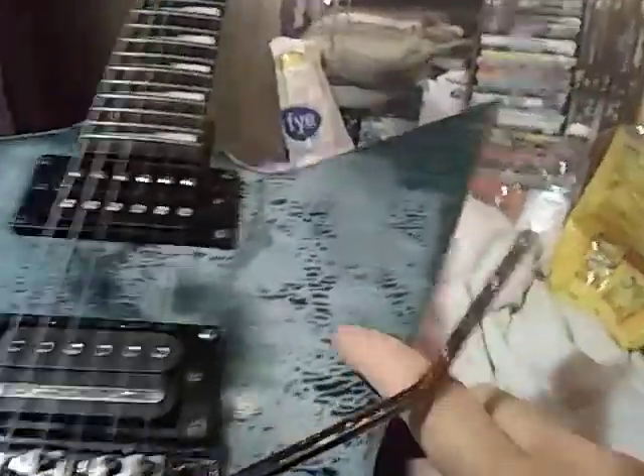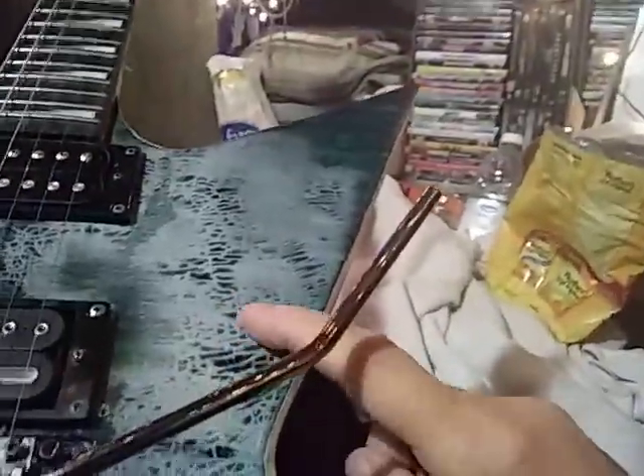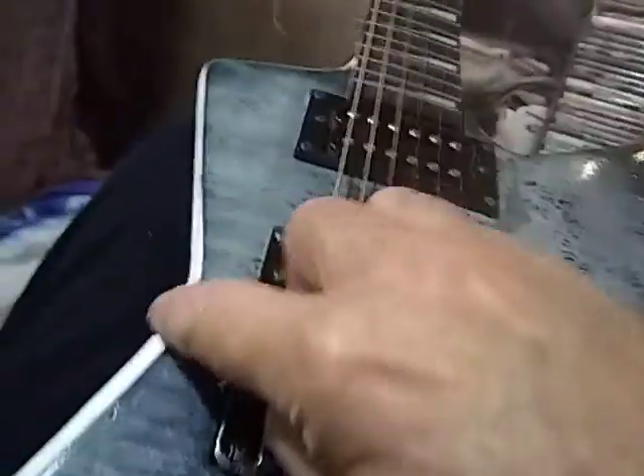This lacquer started checking because I left this one in the sun and it all bubbled up from the heat — never do that. These all have lacquer on them. This one I actually got flame maple veneer, but you really can't see it. Okay, so there's that. That's what it is. There it is — such is life.